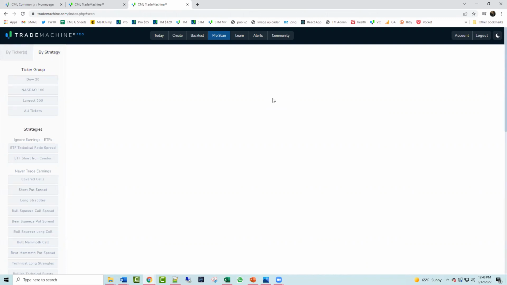And so the Pro Scan tab can be a way to create alerts for yourself without going to the backtest tab, trying things like that. So let's just look. I would say that the backtest tab is like fishing. It's hard, but it's worth it. And the Pro Scan tab is just going to the fish market and pointing at what you want. Like I want the trout, I want the salmon.